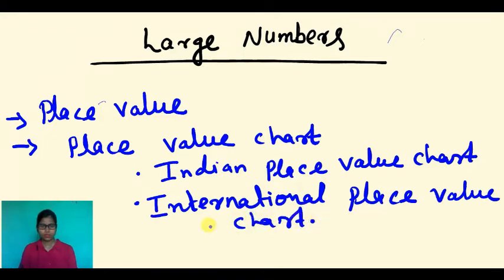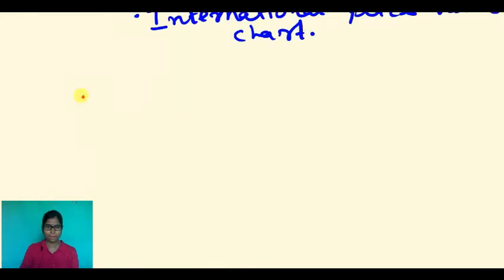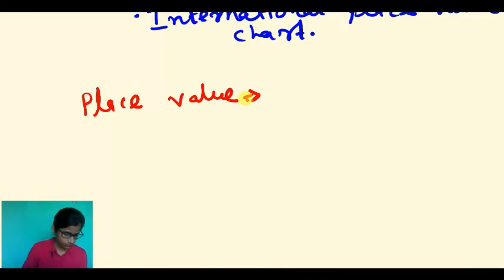Okay, in this video we will include only these two topics: first is place value and the second one is place value chart. Okay, so let's start. If I ask you what is place value, what will you tell? What is place value? The value where the digit is in the number.